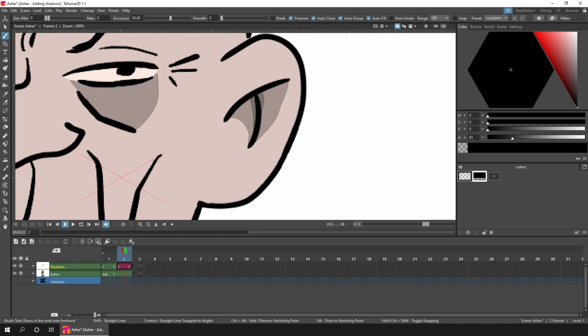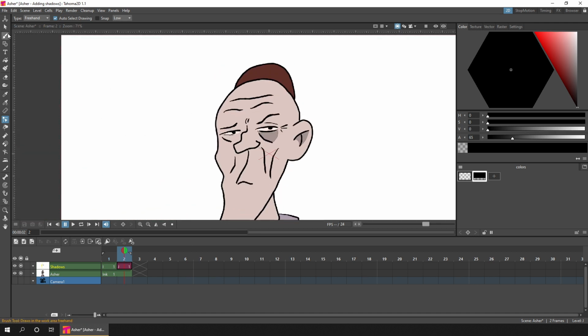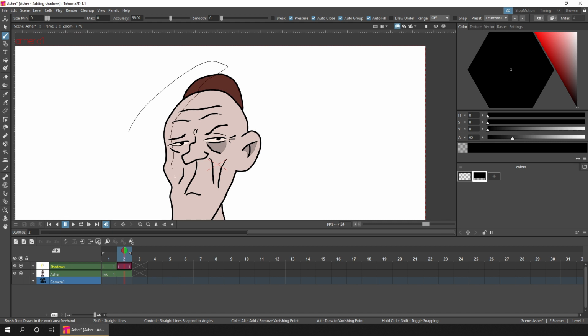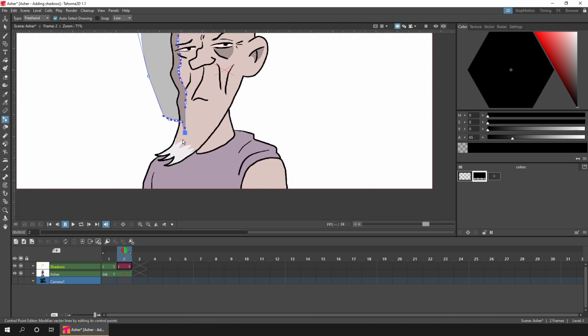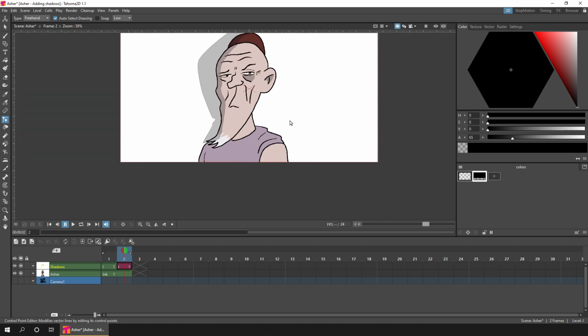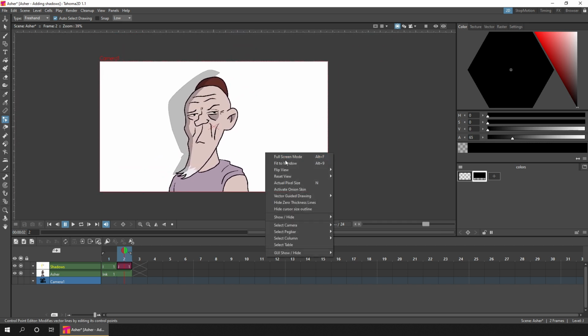However, as this is a vector level, you can use the control point editor here on the toolbar, select the shape and then adjust the control points so the two shapes no longer overlap. Or by holding on a point and pressing delete, you can delete some of the points. And again, because we've still got the effect set up on this column, you can draw outside of the character, and when you render the drawing or animation, the shadow will be placed over the character.